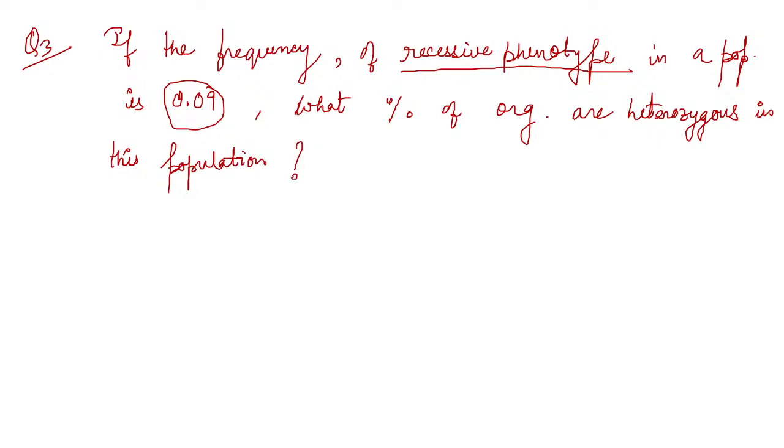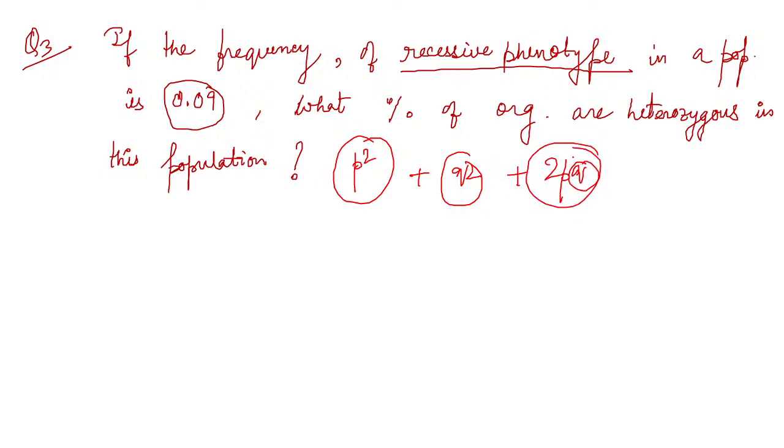Okay, you just have to find out the heterozygous. This is very easy, right? I'll also give you a hint. What I have told is that this is homozygous dominant, this is homozygous recessive, and this one is heterozygous, right? Q is already given. You have to find out the P, and then you have to find out the total heterozygous population. This one, nothing else.